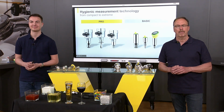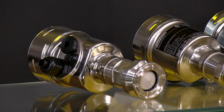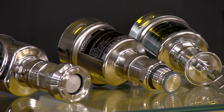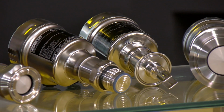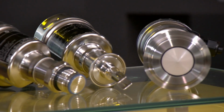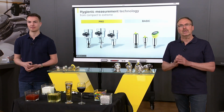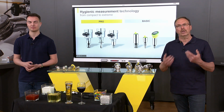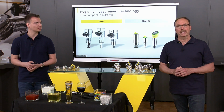This is possible. Another question often appears: are these radio signals dangerous? No. If you use a smartphone, you get much more electromagnetic fields close to your body. We have to use very small signal strength, so there is no influence on the human body when you use such a radar device.